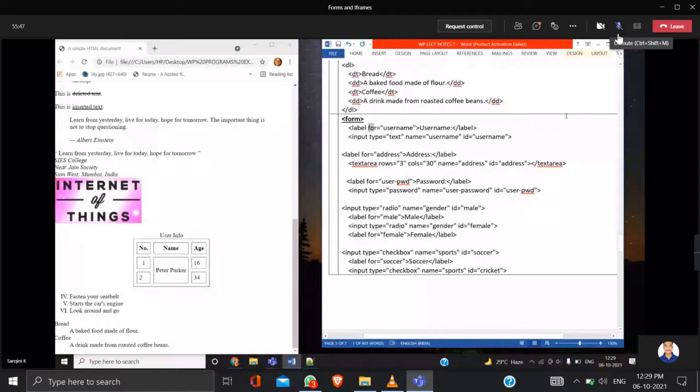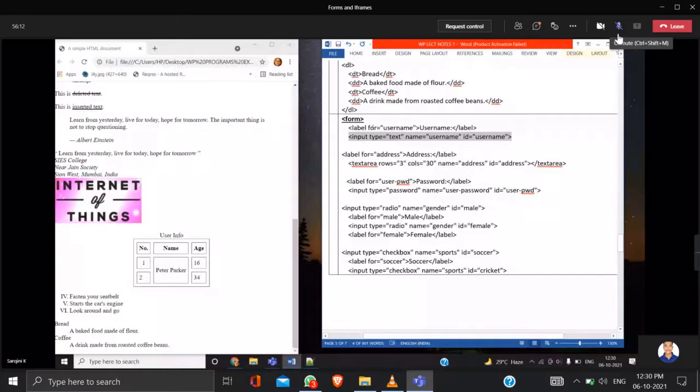This is the code to create a text box. For this text box I want a label, so I used a label tag. Within the for attribute, you will use the value of the ID attribute which you used in the form element.